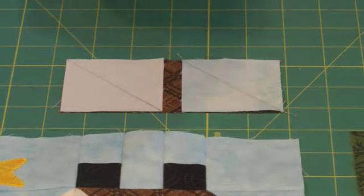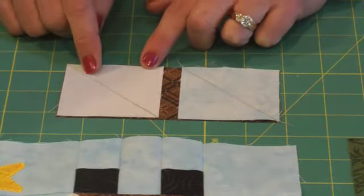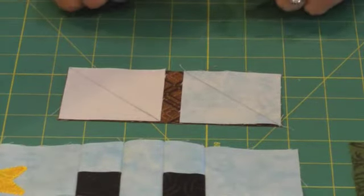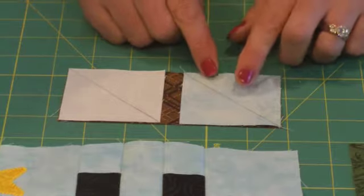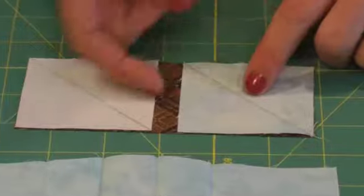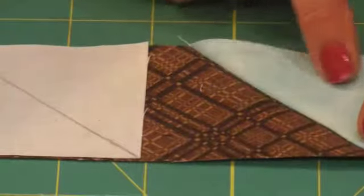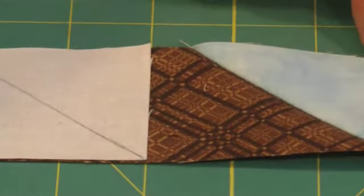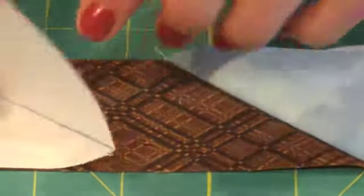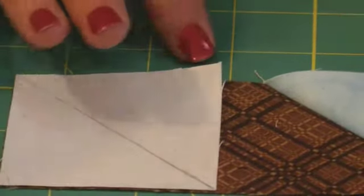The other thing you want to do, when you're stitching on your diagonals, is to stitch just next to that drawn line instead of right on top of it. That's going to allow space for the thread. Over here I've got my line already stitched. When you fold that over, you need space for the thread and the fold over of fabric. So when you press that, it should meet the corner here. And then once you've got it stitched, you can trim away the excess seam allowance.